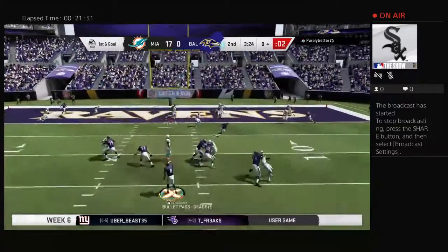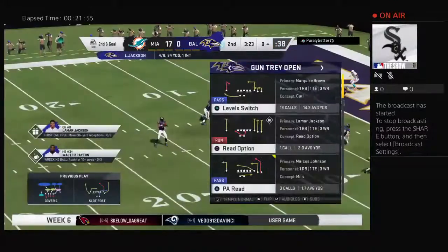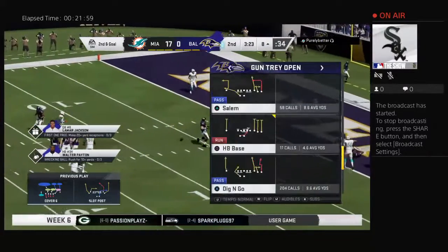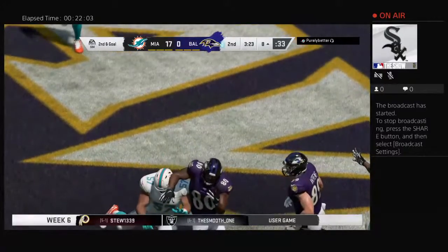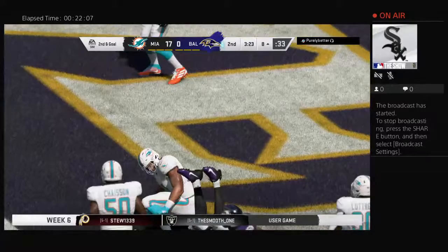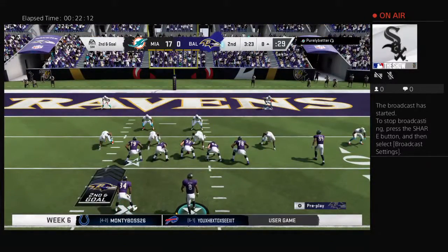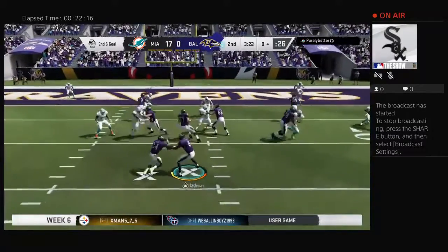From the gun, Jackson toward the end zone, but that's going to wind up incomplete. This defense has been very disruptive early on as they force another one to go awry. Seems to be the front and the back end. Pass rush, they've been able to get home, and they're taking the ball away in coverage as well. I love how you put it together. The front and back working in sync, only way to play good defense. Nothing on 1st down, so the ball remains at the 8-yard line, 2nd and goal.